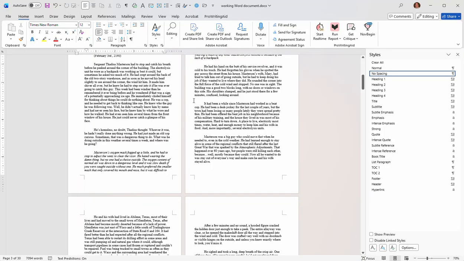I opened is set up in Times New Roman 12 point, left justified, and it's typically got single spacing, and there's a large amount of spacing between the paragraphs, and the paragraphs are indented quite a bit. So that's not quite the way I usually set things up, but we'll talk about how to change that long term.